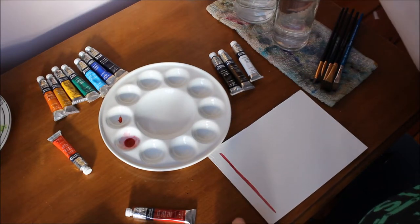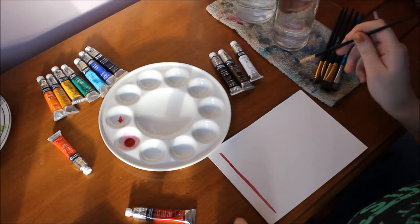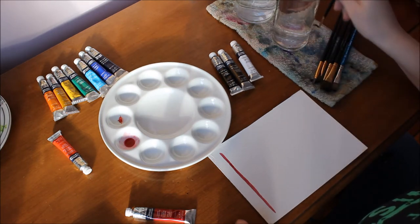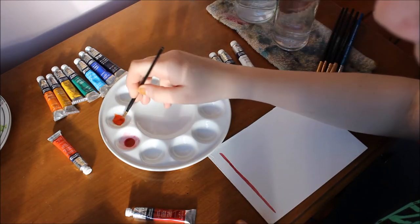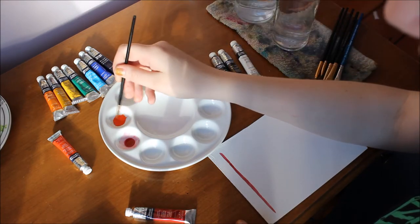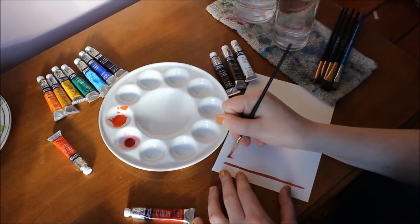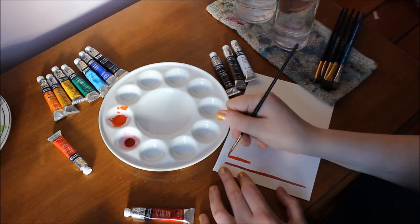Okay, so while I get the second color started, ooh, my brush is not cleaned out all the way. I'll tell you a little bit about why glazing tables, glazing charts, whatever you want to call them, are important. Glazing charts are essentially something to tell you how the paint looks with another color layered over top of it.